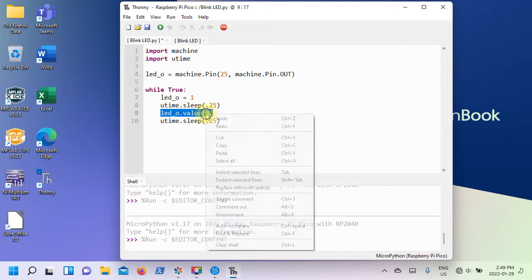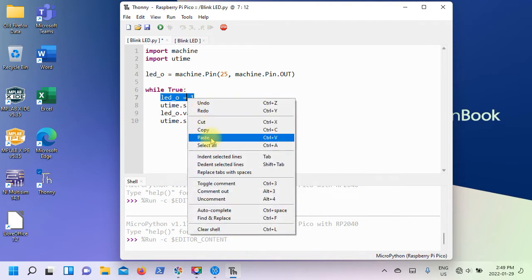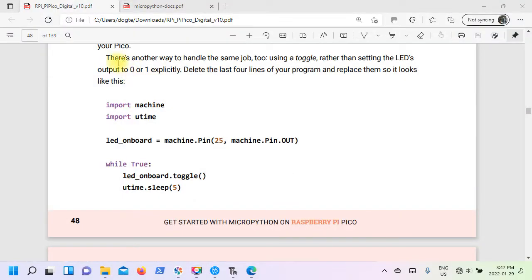So you notice I can change it back by just doing a copy and paste and change that back to 1. So our variable becomes an object, and to assign a value to an object we have to use the method .value.